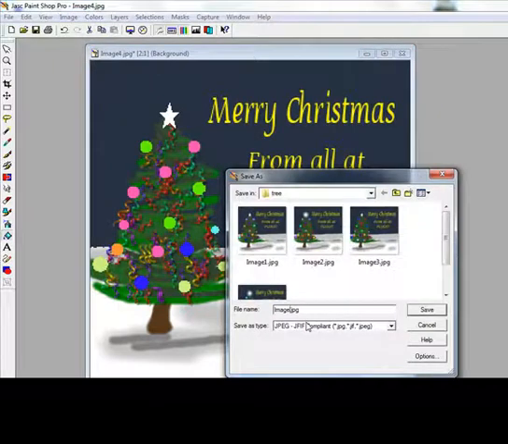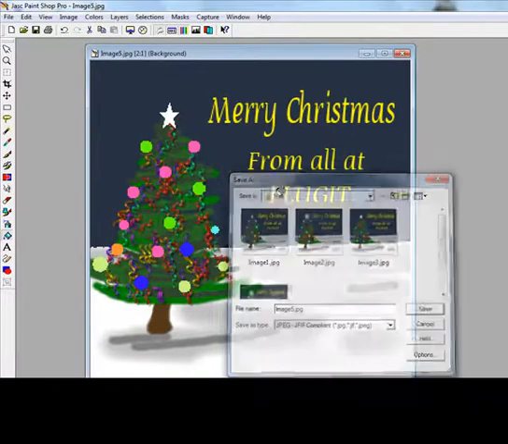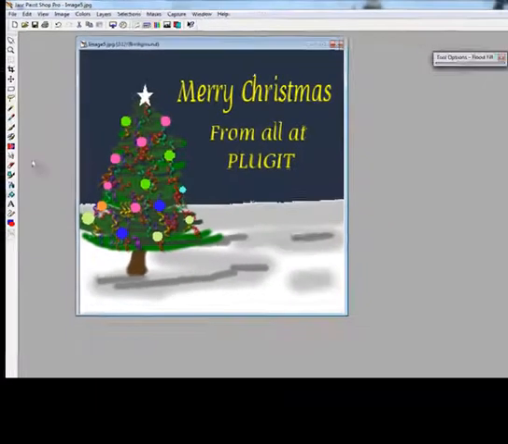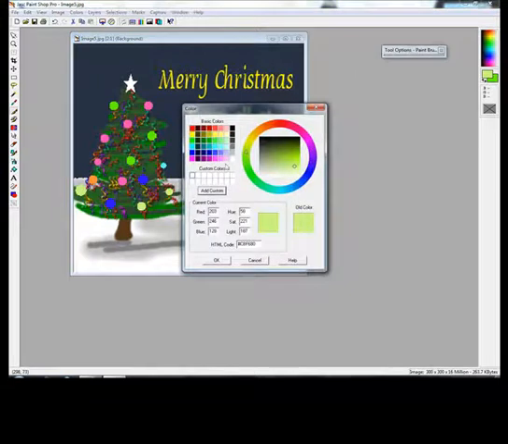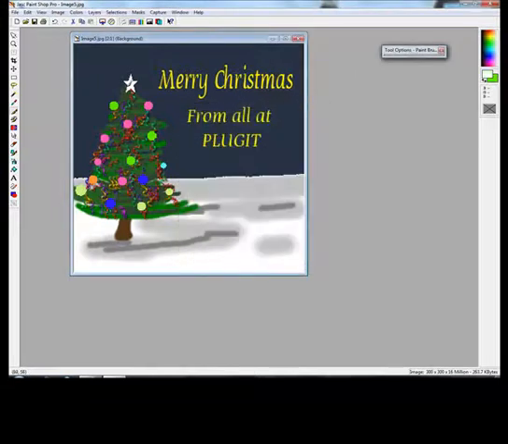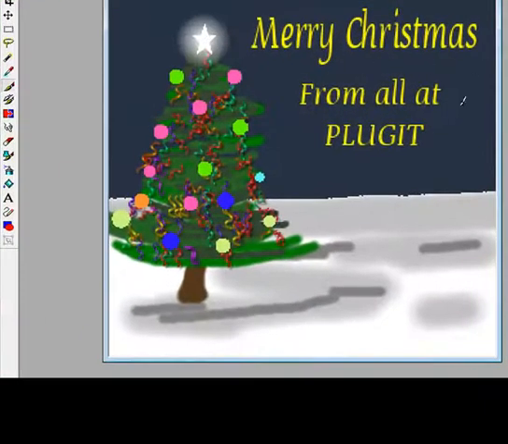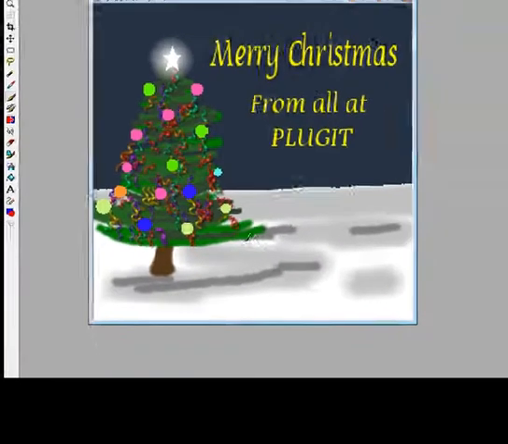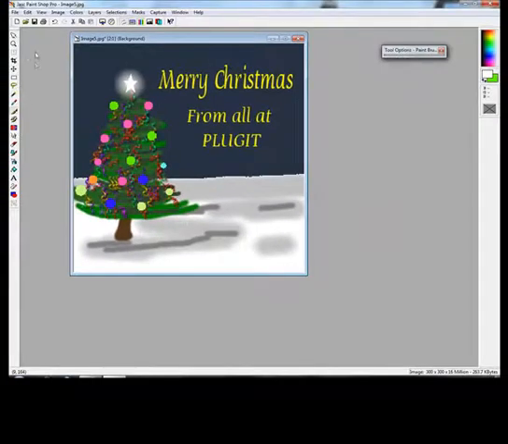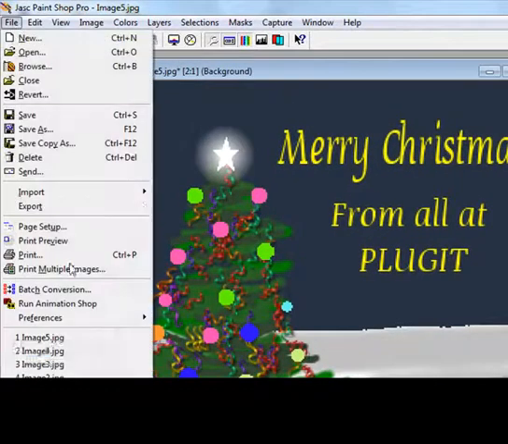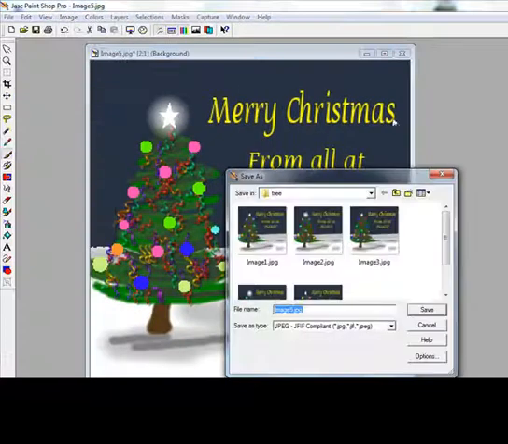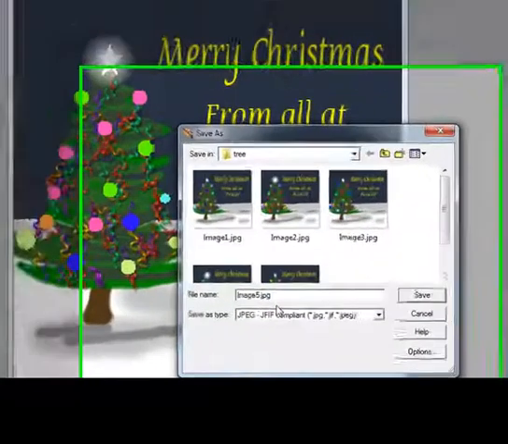This time is number 5. Let's put our halo back on there. Again white. There we go. I think that'll do it for now. I'll just save that as image number 6.